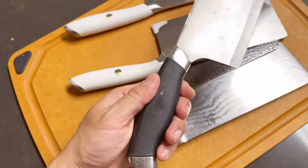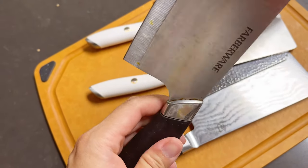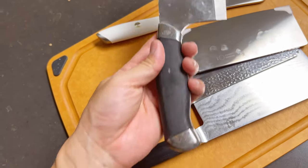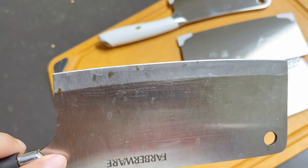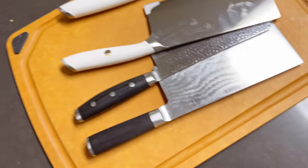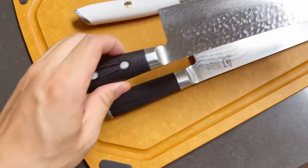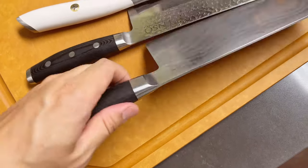This one is my cheap knife, and again, it's a pretty silly handle. It looks cheap, and it's not a one-piece design. It's like being stuck into this handle, okay? If you look at the cutting angle, I'd say the cutting angle of the cleavers is pretty similar to this one, but actually quite different compared to the Enzo and the Shun.